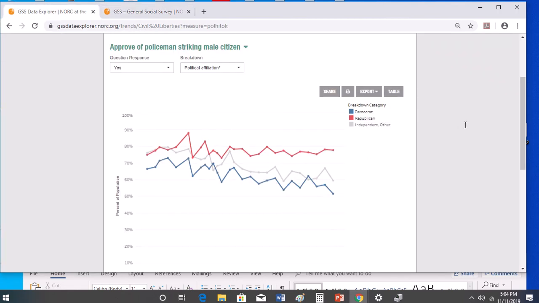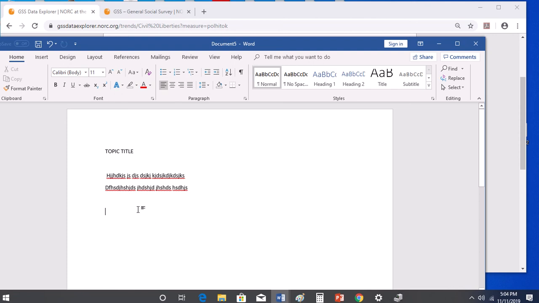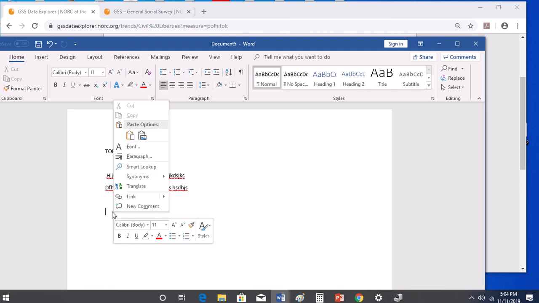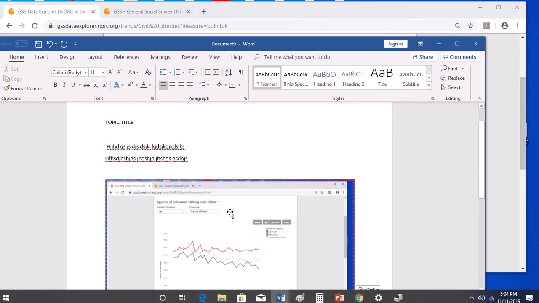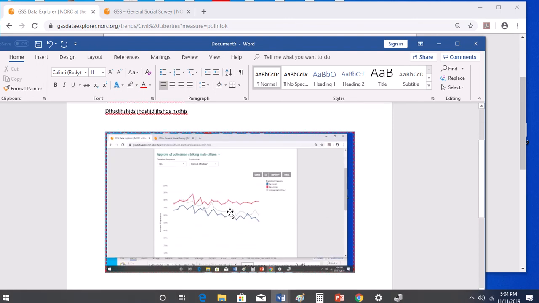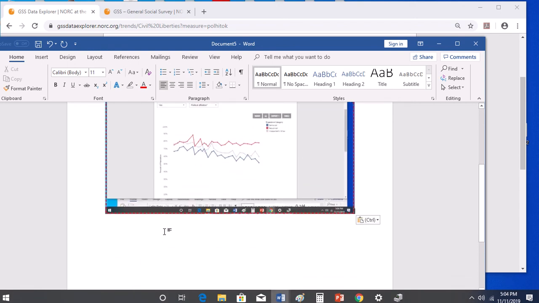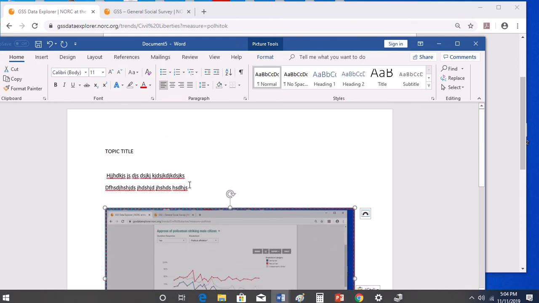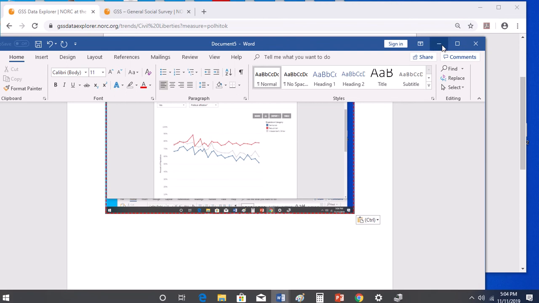Another way is perhaps more old school, but is to use the print screen button. So I'm going to go ahead and press the print screen button on the keyboard, and then I have a Word document down here, which, as you know, you can just paste, and then you have the print screen. Now this is not polished. I would probably recommend doing some editing, etc. But you could put it into a Word document. That's another way to do it. Unfortunately, with this, you don't get the citation.